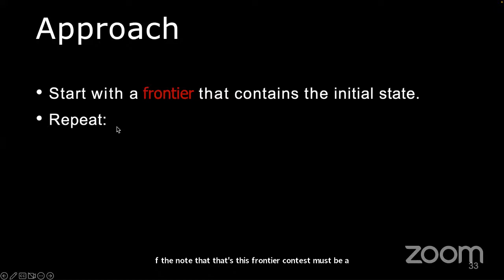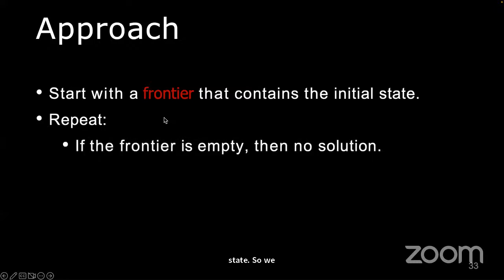We will repeatedly do some steps. At first, we will check whether the frontier is empty. If the frontier is empty, then there is no solution. This is important to know, because not all such problems are solvable. So if we start to solve a problem, and at some point we see that the frontier is empty, we know that this problem is not solvable.